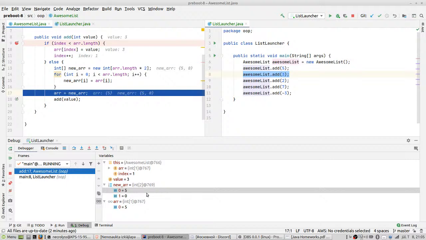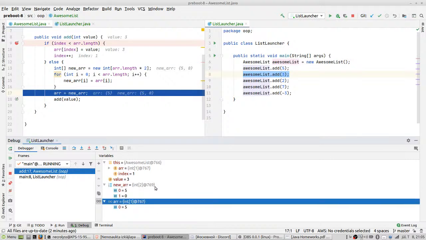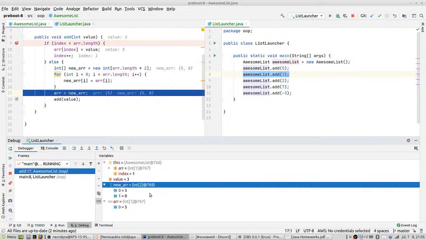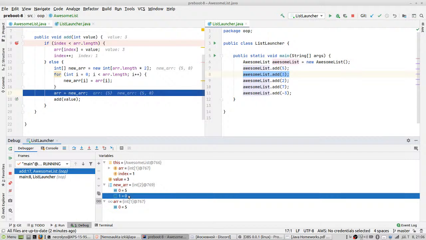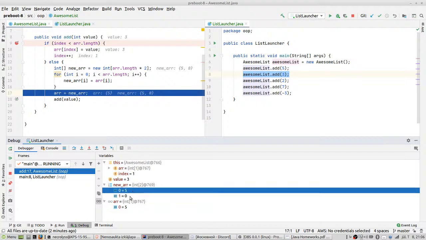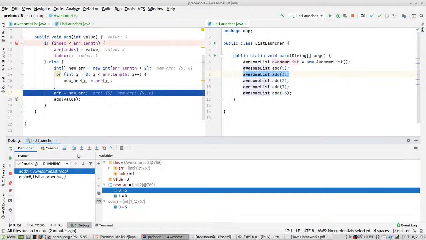Okay, done here. Now we have this new array. Please compare them, old one and new one. They are the same, except this new one is twice as big, and it has values from the previous array and some extra free slots. But they both have the old values.